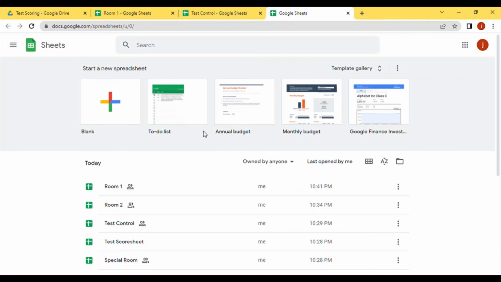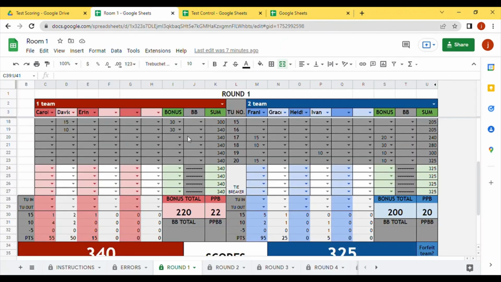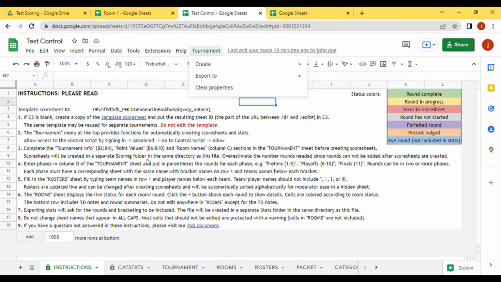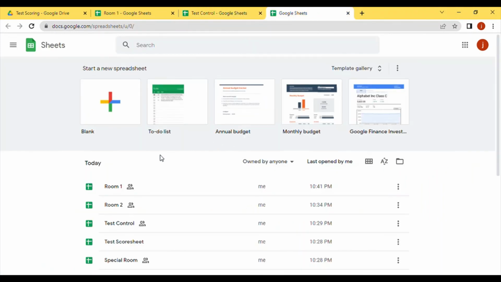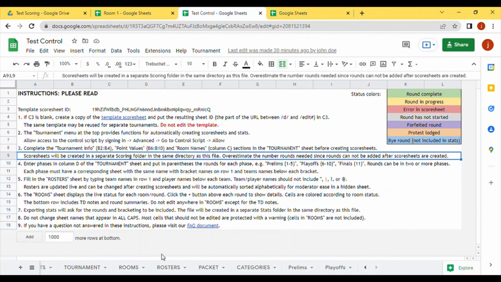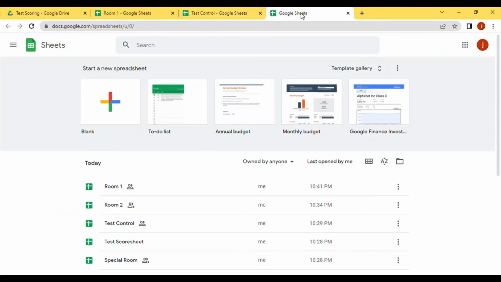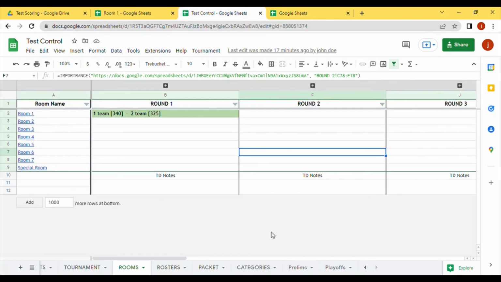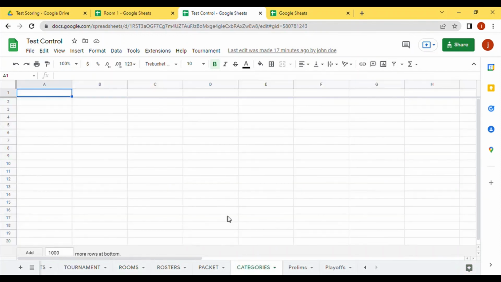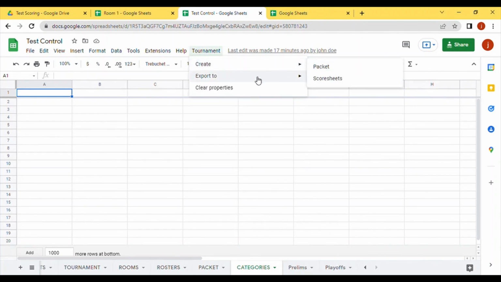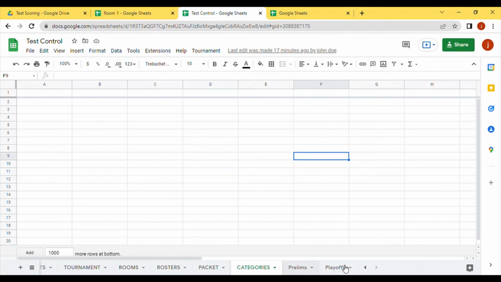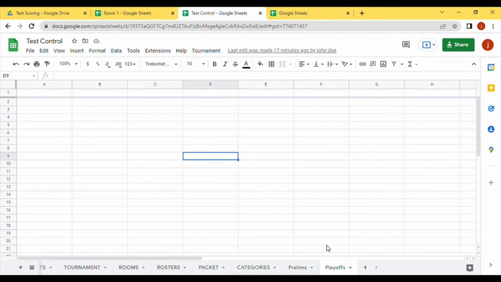So some tips for TJSheets. Keep in mind, TJSheets only really helps centralize the statistics and makes it easier to export. So TJSheets won't help you with seeding the teams or creating the format for the tournament. That has to be done manually ahead of time. So that's about it for the main points of this video. I'll be going over categories and category statistics in a different video, and the prelims and playoffs, they aren't too important for now.